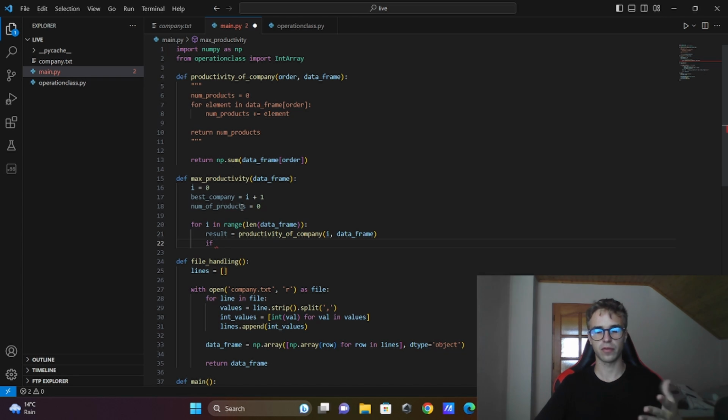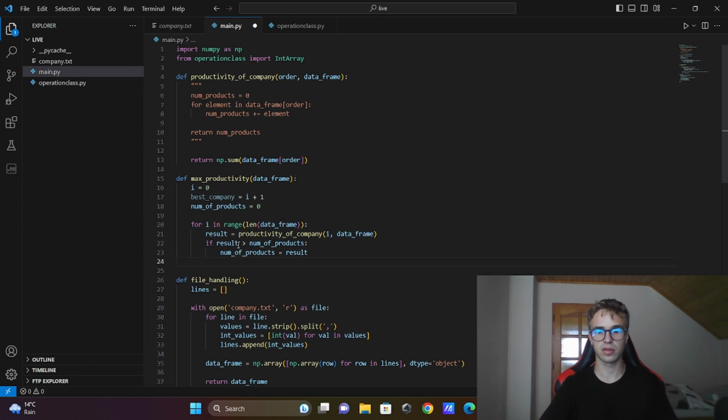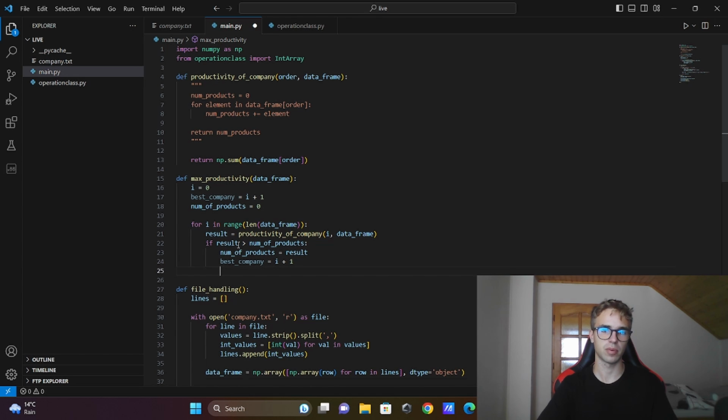So after the first iteration of this, we will still have the same best company, but with its number of products. And later, if the result is higher than number of products, we will assign that result into number of products, and best company will be the company with that number of products.